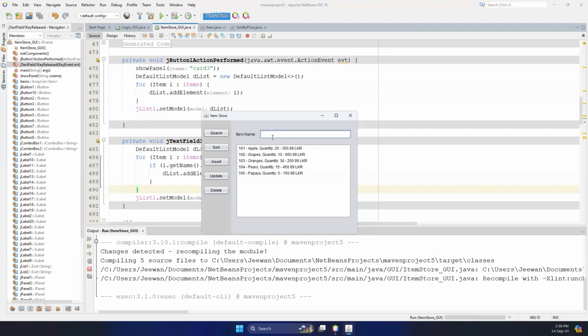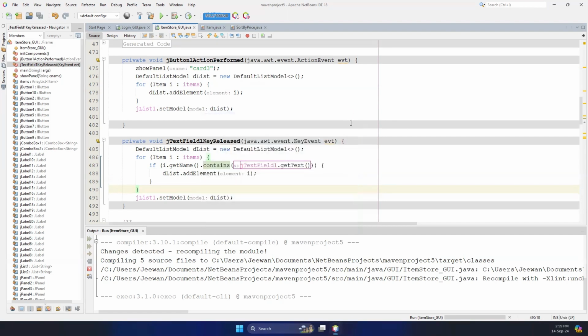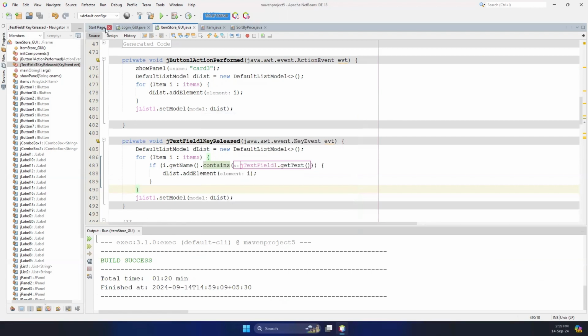That's how it works. Right. Okay. Then we are done with that part. Right now we are done with the search.